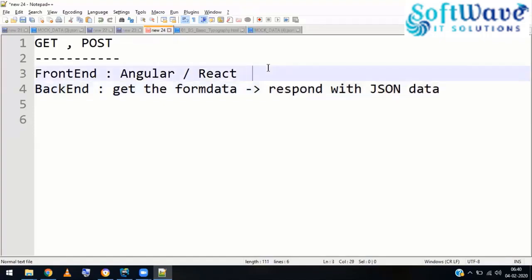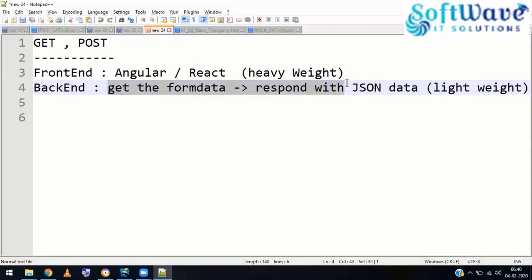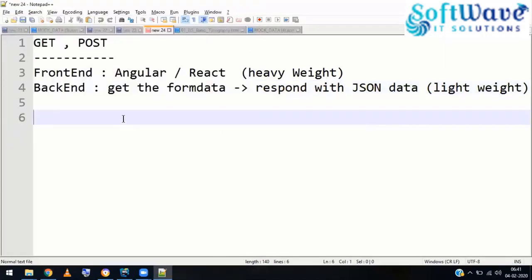So I say here the client is heavyweight and the backend is lightweight. At the backend, as of now, we are also making a page, but this never happens in reality. The backend is just an API. API means application programming interface. I will talk about this in tomorrow's class. Here, we will see how to make get, post, put, and delete requests from the clients and how to respond with data. Only the backend API we have to build. That's again a REST API. I will talk about REST API also tomorrow. Only REST API things can be done at the server side with the database.